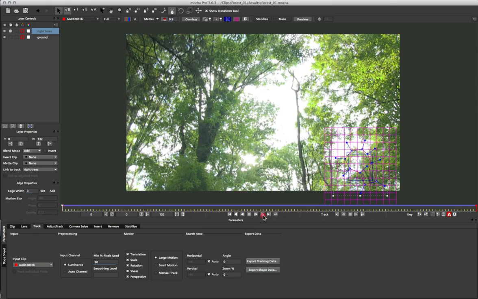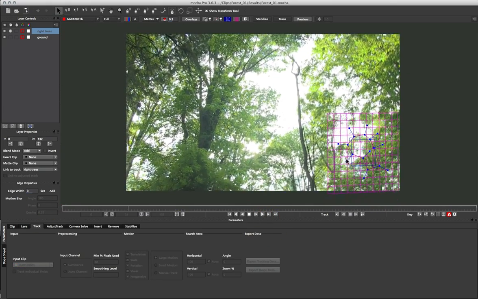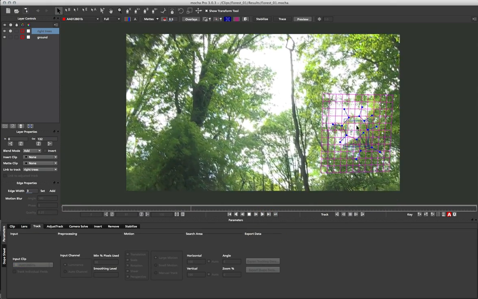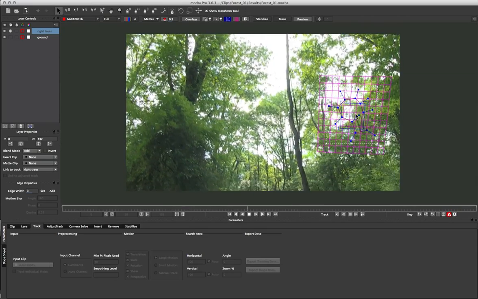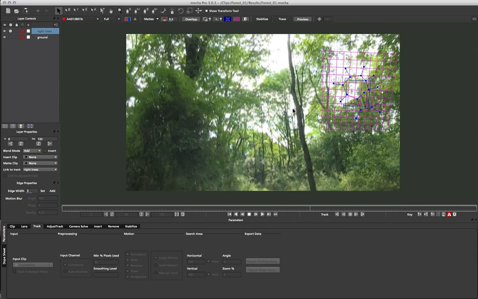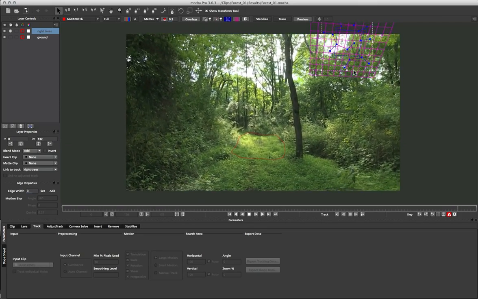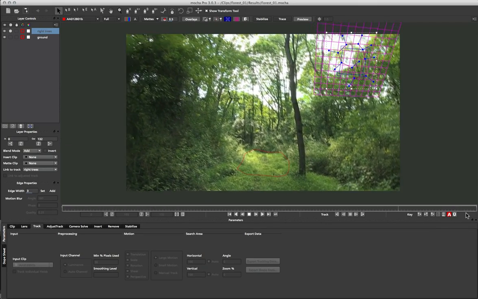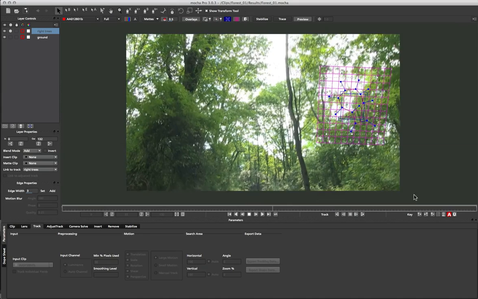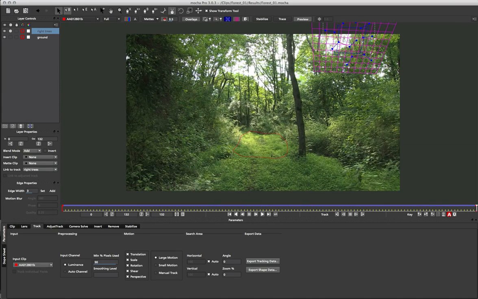If I just play forwards, we can see that that track is following on quite smoothly. We can see how it's starting to tilt a little bit as the camera is panning down. So that's holding on really nicely. We get a bit of camera shake here and it's holding on really nicely. So that's actually a nice solve that goes all the way through the entire frame range, which means that it's going to actually overlap our nice area here. So that's a really nice area to lock onto for this plane.